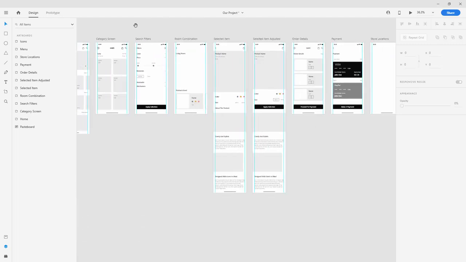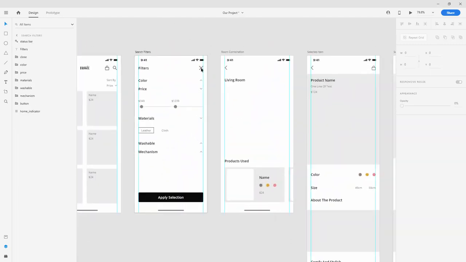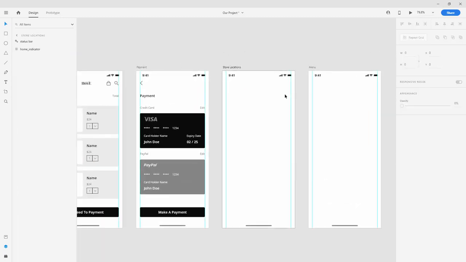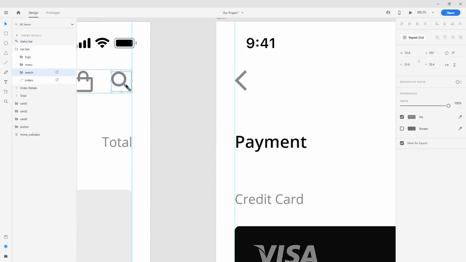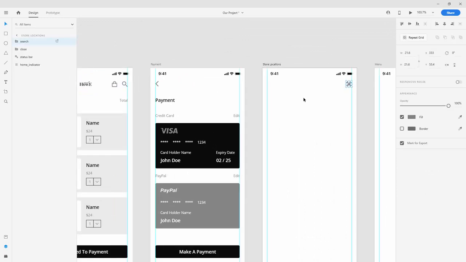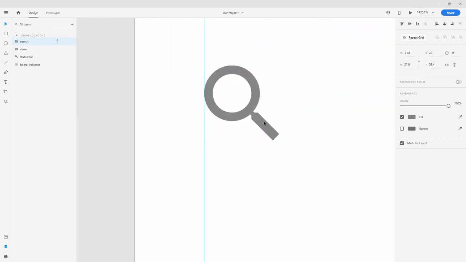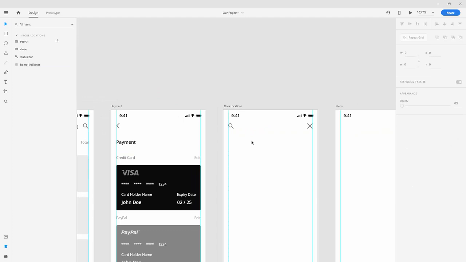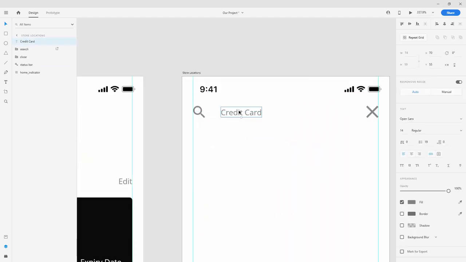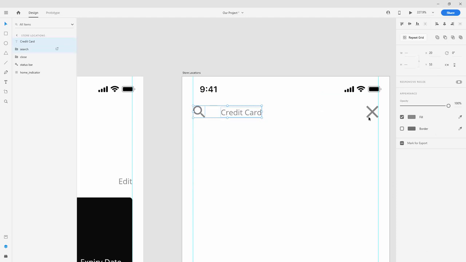So let's start with our close. Select it from here, Control C, jump right here, Control V. Next up we have the search icon, which we need, Control C, jump right here, Control V, and I'm going to position it right here to this edge. Make sure it's positioned as it should, like this. And what we need is some basic text, so use this one, Control C, Control V, and make sure it's in the middle of these ones, like this, and make sure all of them are positioned as they should.